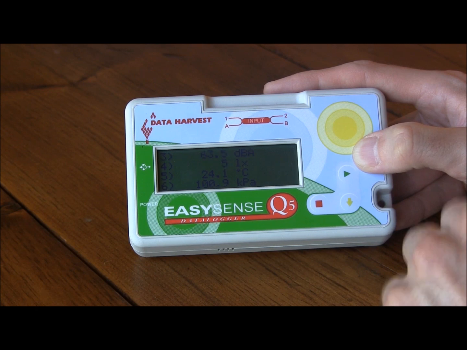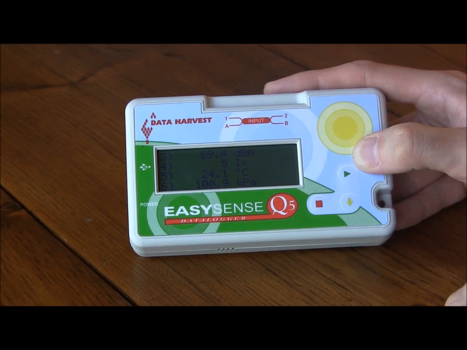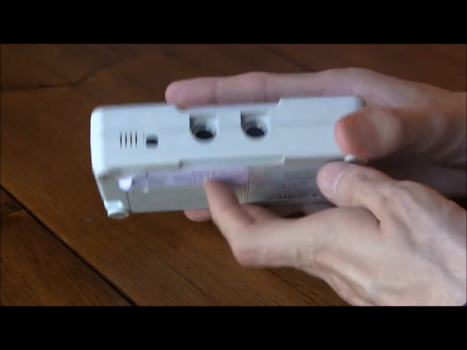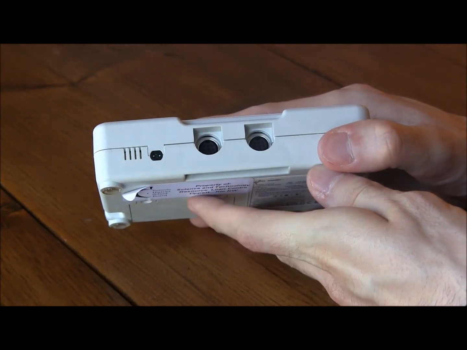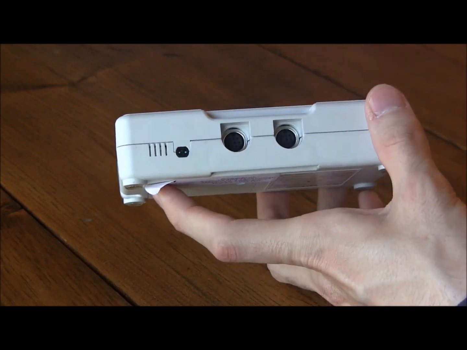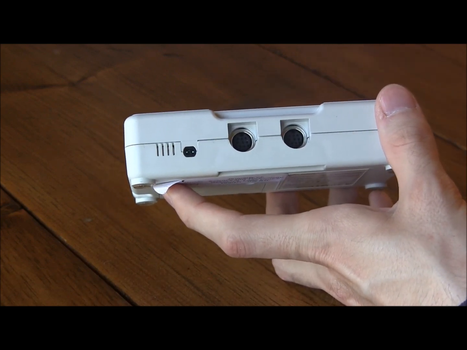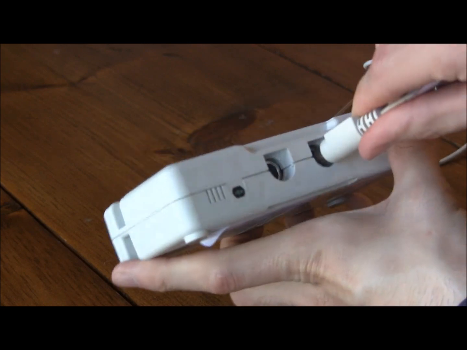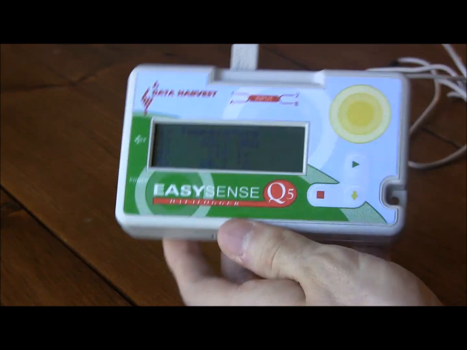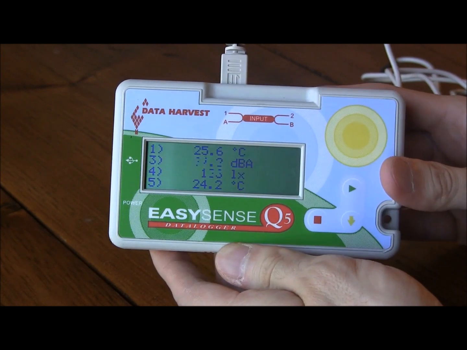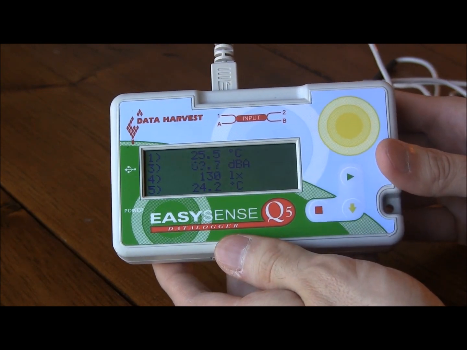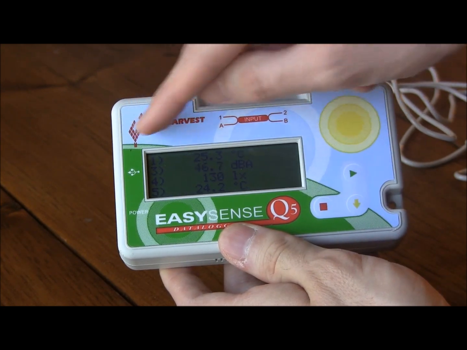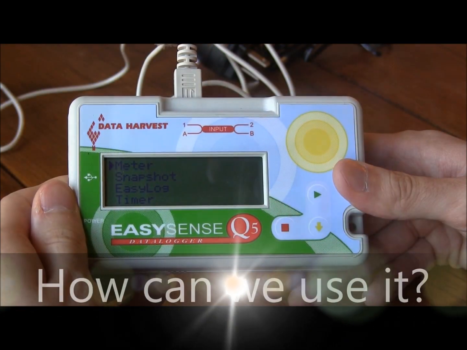That's because number 1 and number 2 sensors are the external sensors. And if I spin around here, you can see this is where I plug in my external sensors. So I have an external temperature gauge, which I'm going to just plug in here into slot 1. And as soon as I do that, it automatically recognizes that I have the external sensor plugged in, and it shows that number 1 is now measuring temperature.